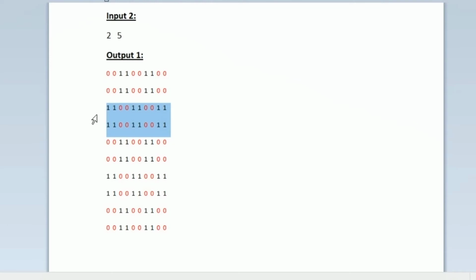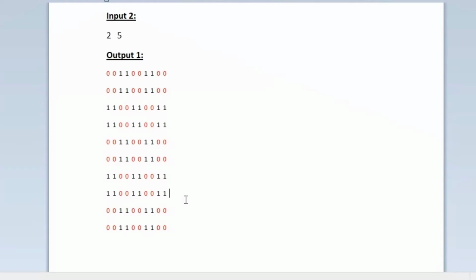This is how we will be using the values present over here to fill this particular set of m cross m matrices. Similarly, we will be using these values to fill the next set of m cross m matrices. Like that, we will be using the values again and again to fill the next set of m cross m matrices. Finally, we will be filling all the m cross m matrices present in the matrix so that we will be able to form the chess pattern as per the conditions given in the question.